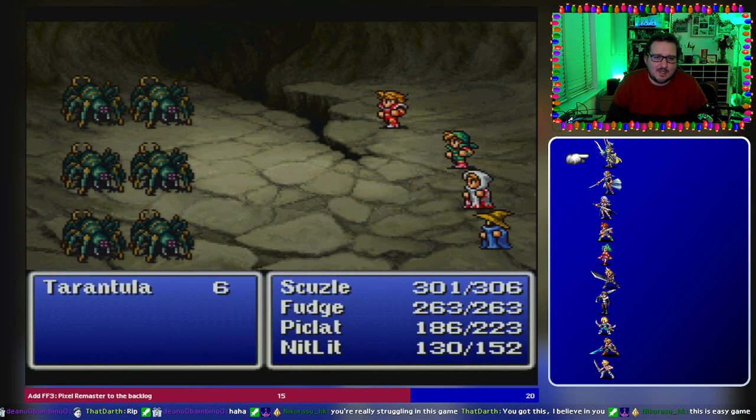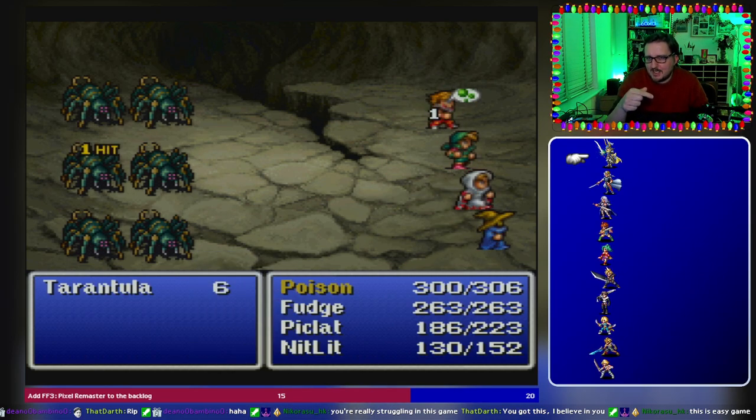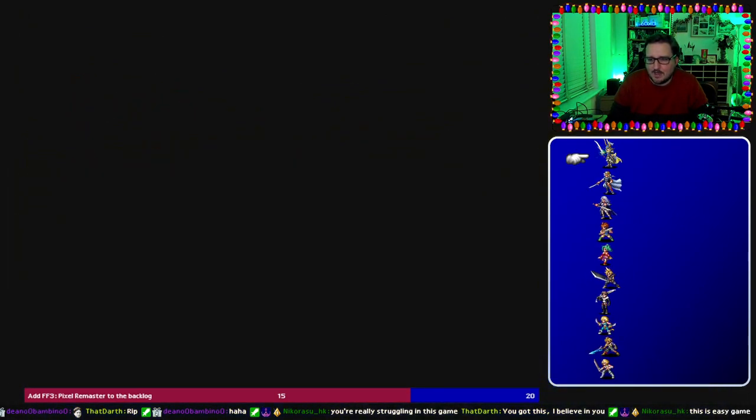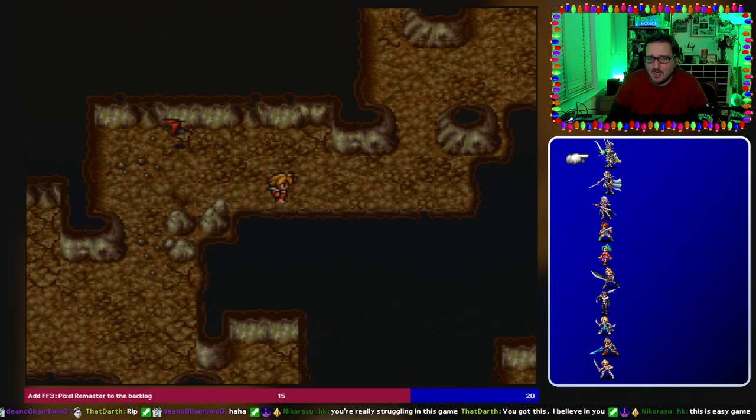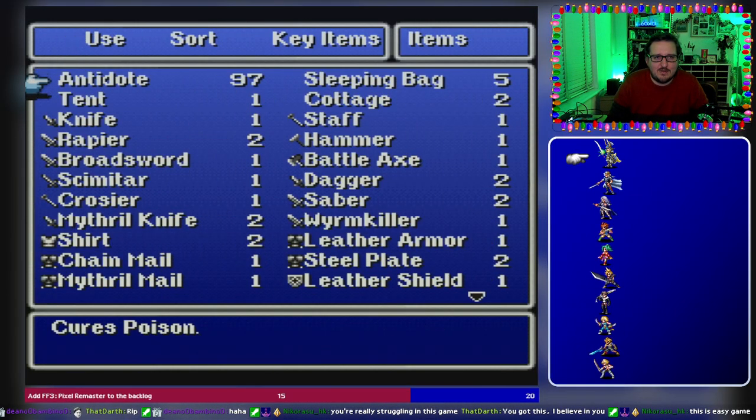This is easy game. God, Nico. I want you to play this version. You know when you make it to this game? I don't want you playing Pixel Remaster, you know, where you've got MP and Phoenix Downs. I want you playing this version. I want to see you do this.